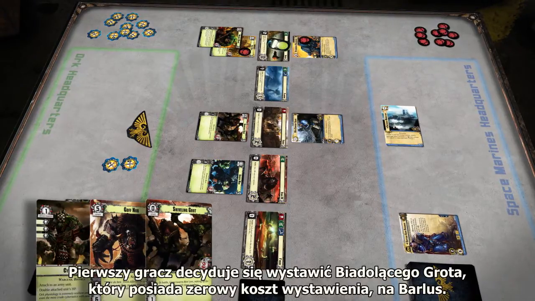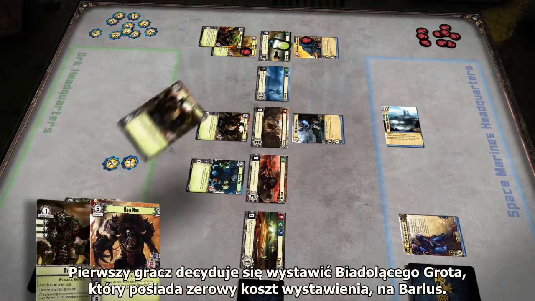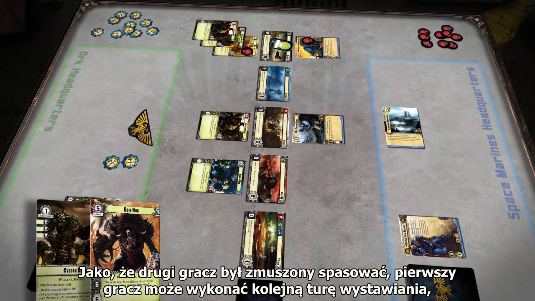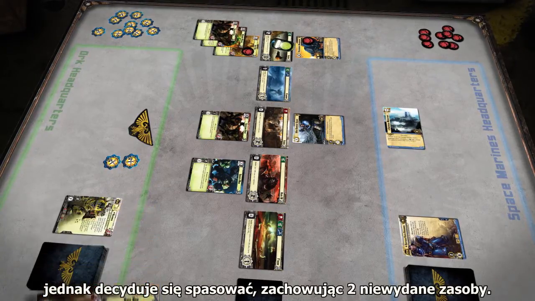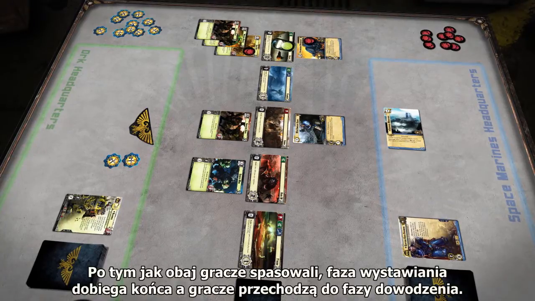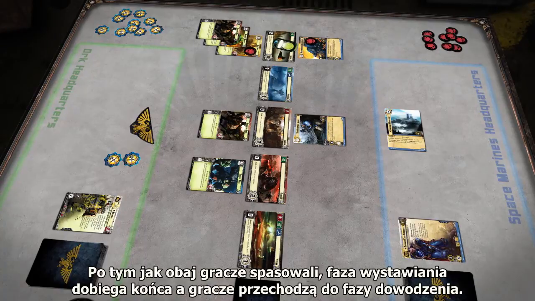Player 1 decides to deploy a Sniveling Grot, which has a deployment cost of 0, to Balus. Since Player 2 was forced to pass, Player 1 may take another deployment turn, but decides to pass, keeping 2 unspent resources. When both players have passed, the deploy phase is complete and play moves to the command phase.